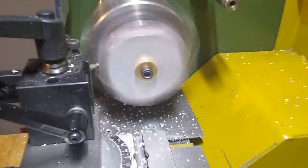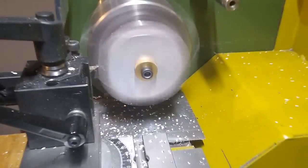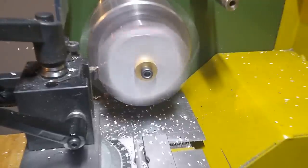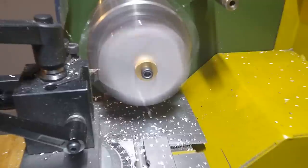One of the labor-intensive parts is the adjustable tool holder. A 15mm thick aluminum disc is first turned to size. Grooves will soon be made in this for the parts to be ground.